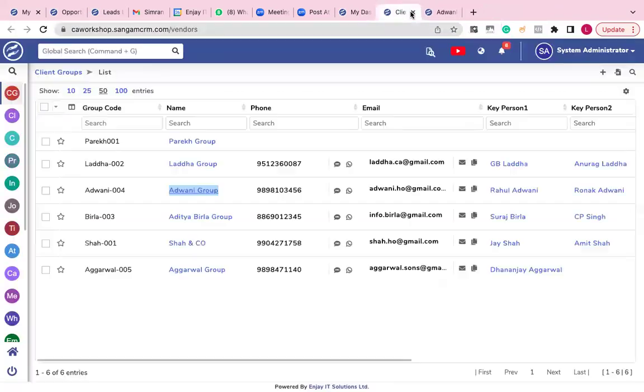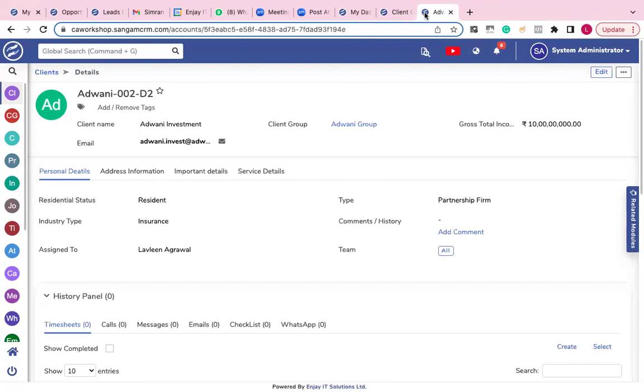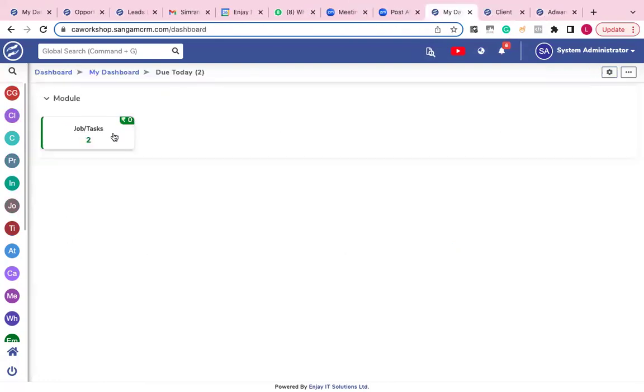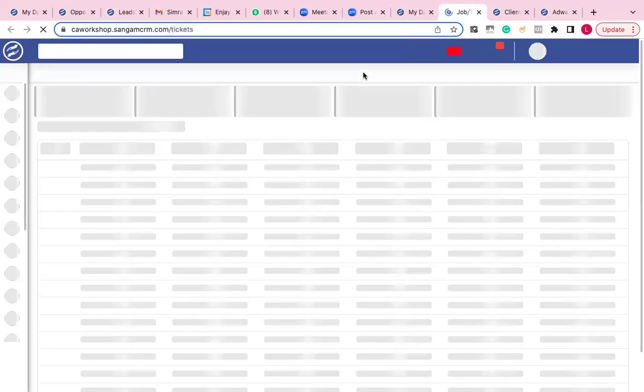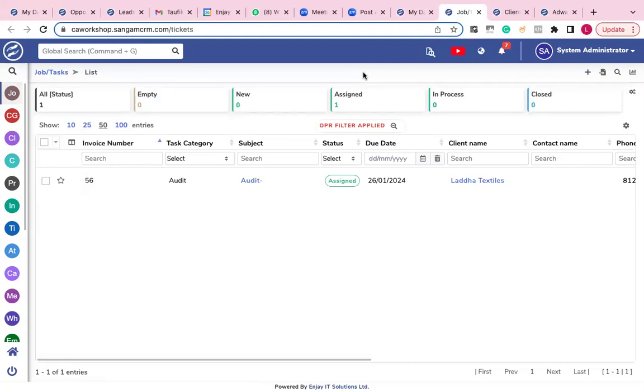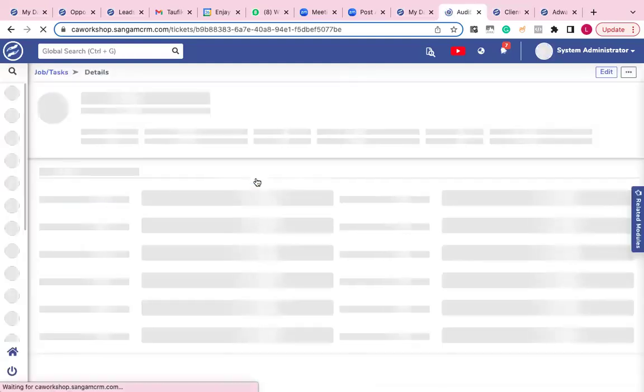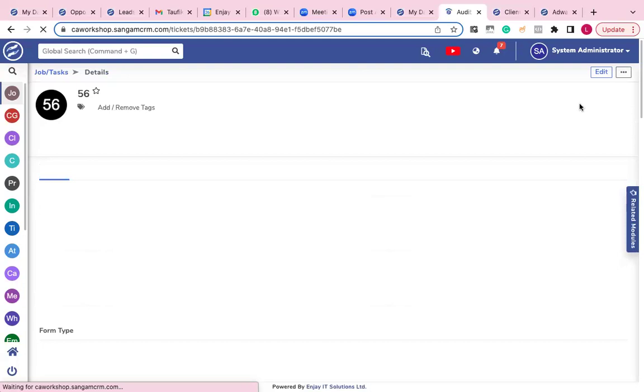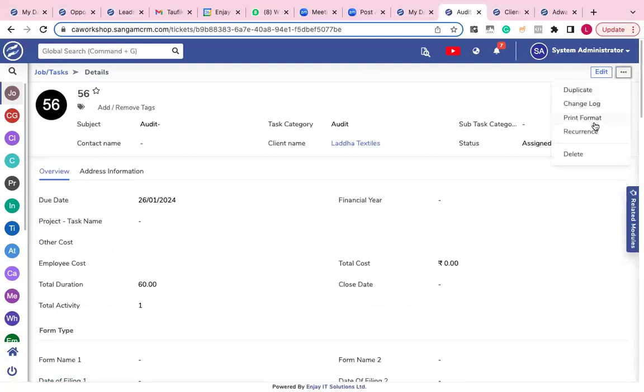And one more thing that I want to cover is recurrence. Many people say that we have a task and we don't want to create the task many times. Let's say if I want to perform a task for a particular client each month, then I don't want to prepare it every month because it is a lot of manual work to remind and everything. So what the system supports is that there is a task here, and if you click over here, you will get the option of recurrence task.